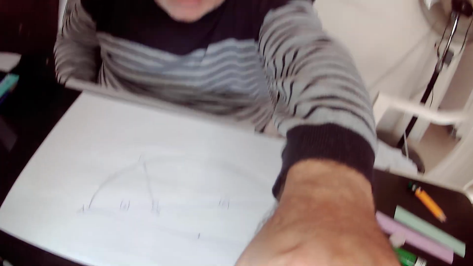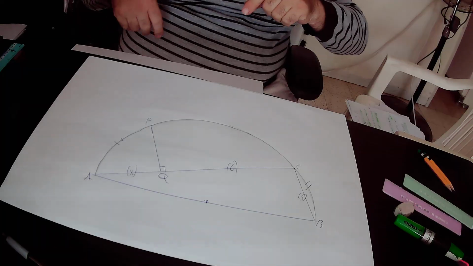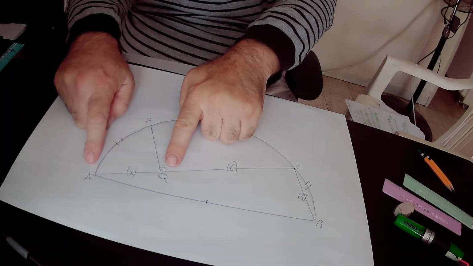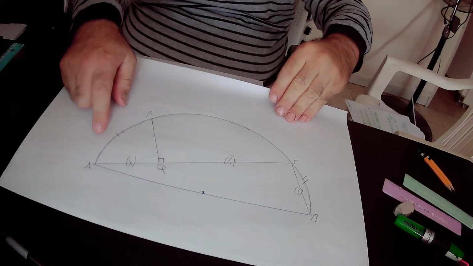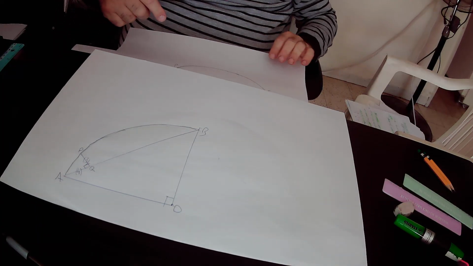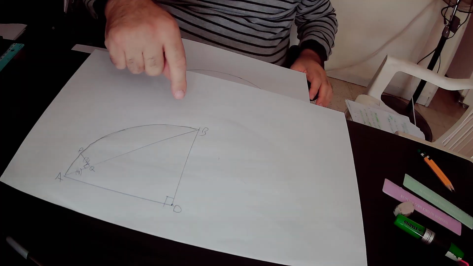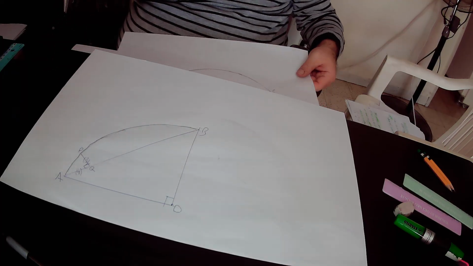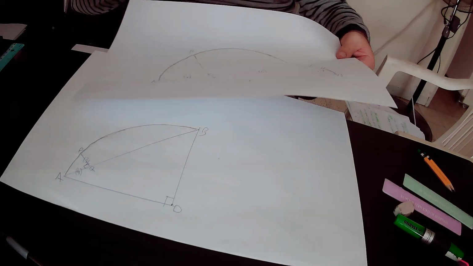In this lecture, we'll answer two questions. In the first question, we'll find out the length of this line segment AQ equals x. We have to find out the value of x. And in the second question, we'll find out the area of this quarter circle AOB. So we start with the first question.